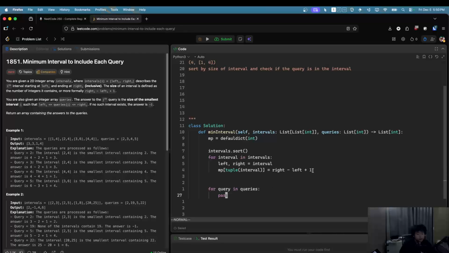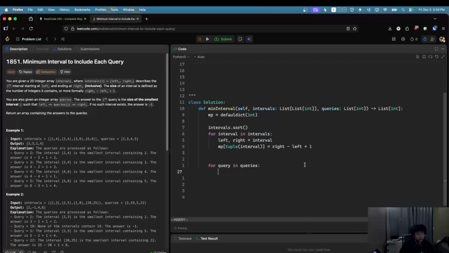Yeah. And we'll iterate through for every query. We'll have res here, and return res. We hash the query; a query is just basically a tuple.